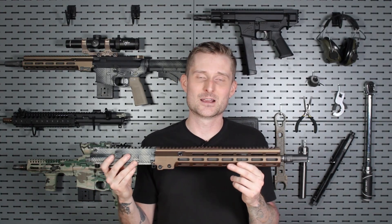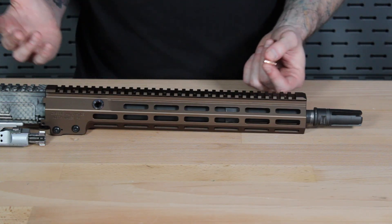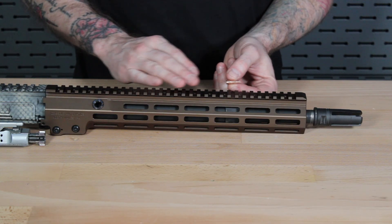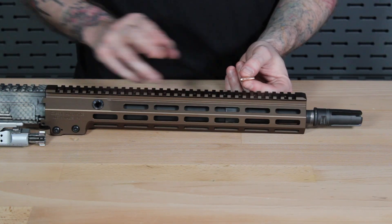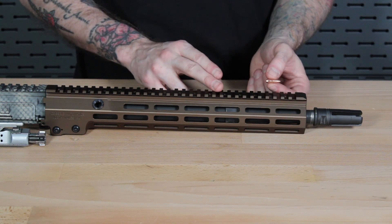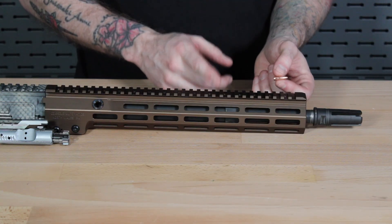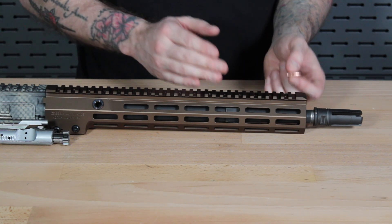How do you determine whether the system is carefully tuned? That comes down to something called dwell time. Dwell time can be measured two ways — most firearm engineers measure it from when the round ignites until it exits the muzzle — but the subset we're concerned about is the time after the round passes the gas port and before it exits the muzzle. Once the round passes the port, it's open and pressurized gas can flow through. But before the round exits the muzzle, it's acting like a plug, so all that pressurized gas only has one way to go: through the port, through the block, through the tube, and into the bolt carrier group. Dwell time between the port and the muzzle directly determines how much pressurized gas enters the BCG, and therefore whether the AR-15 is properly gassed, under-gassed, or over-gassed.